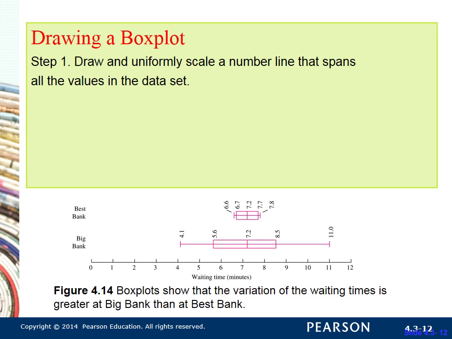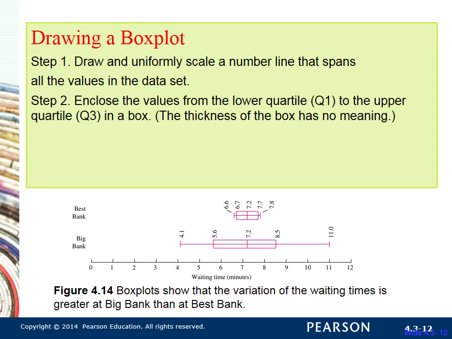So look here. See how I go from 0 to 12? I've got a tick mark every one. If I counted this not uniform scale, then I wouldn't get the proper proportions. So uniform just means you're counting by the same number. Let's say I counted by 2s, I'd have 2, 4, 6, 8, 10, 12. So you just have to be uniform spacing.